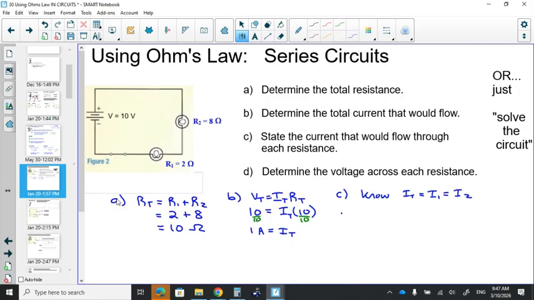And so then for part D, we want to look at the voltage across each part. So V1 equals I1 R1, this is the same as total voltage. And so we say that really we have 10 volts. Oh, wait, I apologize. Current was the same. I got off track. Current was the same as the total current. So we put that in as a 1. So let me show that I total there.